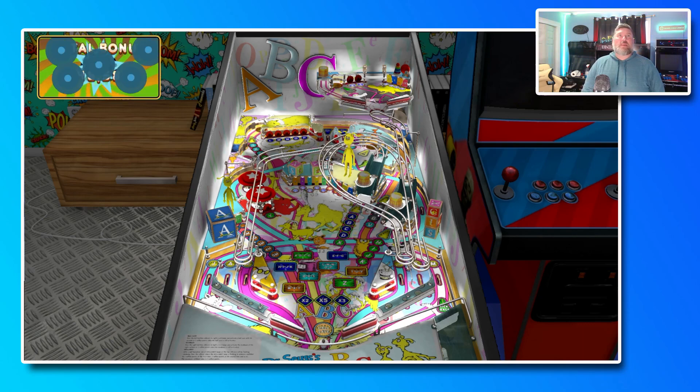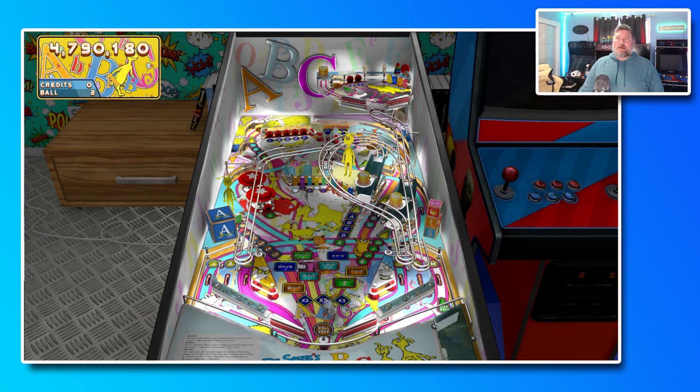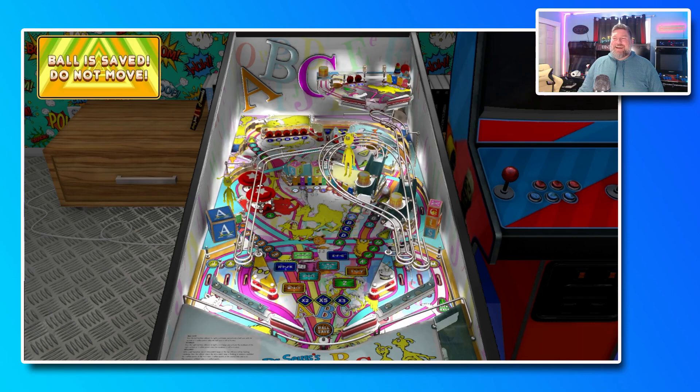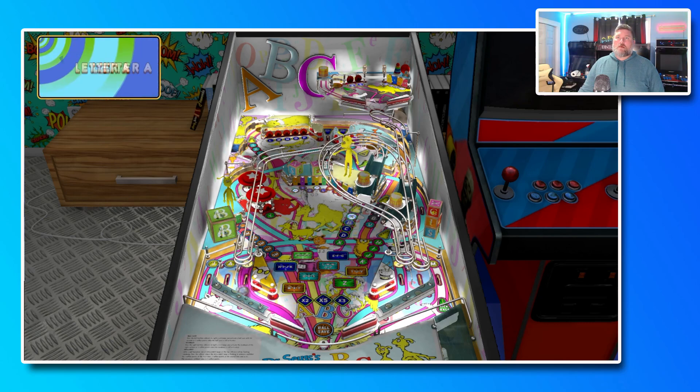It's colorful, it's bright, it looks pretty good. ABCD — hit the flashing ramp four times. We've got ball save lit, let's do some ramps. Get up there and do some stuff — spot special, five million up again, give me some more points. There he is — one of the characters puts it on the upper playfield and now we're playing pinball!